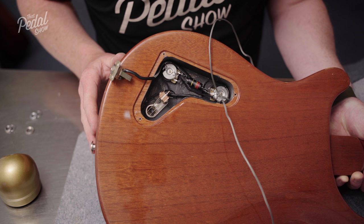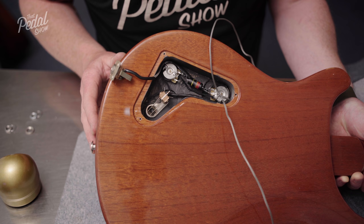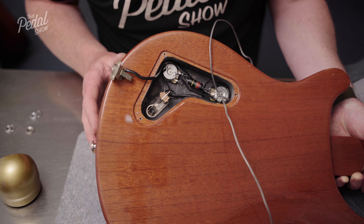Those little twists you can see on the cap there, by the way, it's a 0.022 bumblebee style cap. Those little twists, I saw Collings do that. And the only thing I can assume is if you do a little harness like this, it's got a bit of flex so it can fit in there. And also if you need to use the cap again, you've got a little bit of extra leg there that you can stretch out. So I assume that's what it's for. I don't know, but I did it anyway, just for a bit of boutique feel.